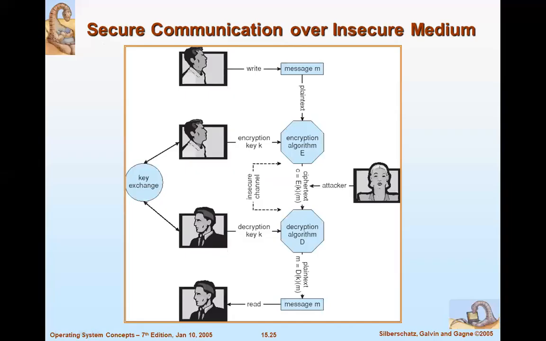So here it is. This is the message in the form of plain text. Then we apply the encryption key. And with the help of this encryption algorithm, we convert it into the ciphertext. Even if the attacker gets the ciphertext, he is unable to understand the actual meaning or information inside this message. Then the user receives the ciphertext and uses the decryption key, which is almost the same as the encryption key, and after decryption he gets the plain text and the message from this.